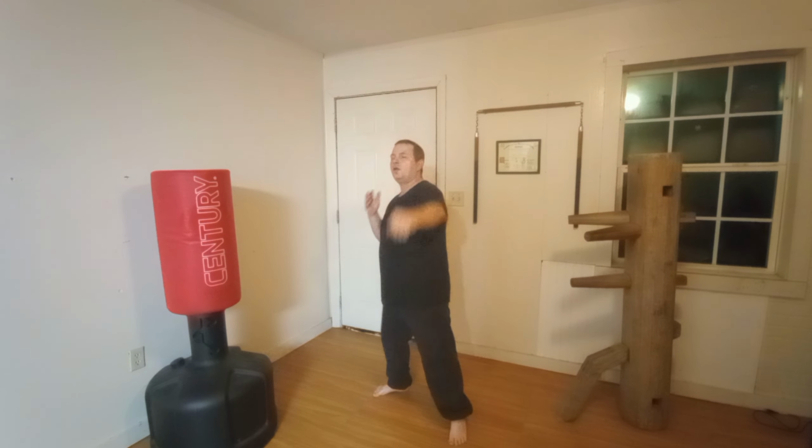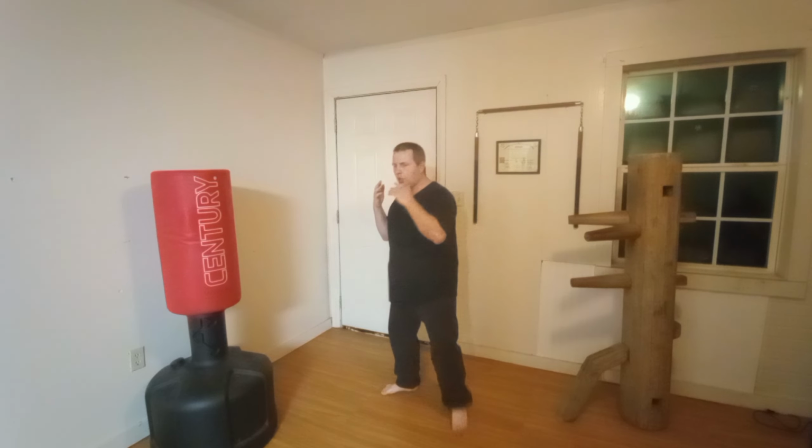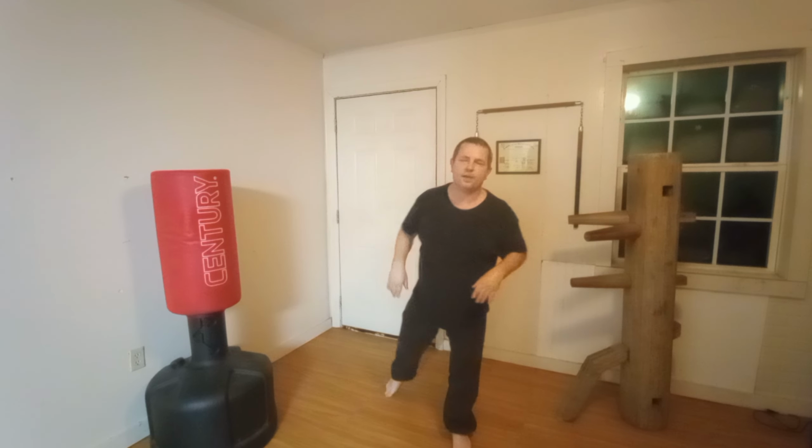Okay, so let's move on to a couple more punches. We've done some punches in the kickboxing drill warm up, so I'm just going to show you what those are, and we'll move past those because I've got a lot of techniques to do today. So we have a forward punch or a jab, which just means punching off the front leg. We have a reverse punch or a cross, which just means punch off the back leg.